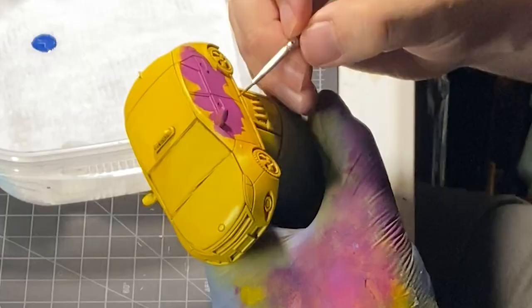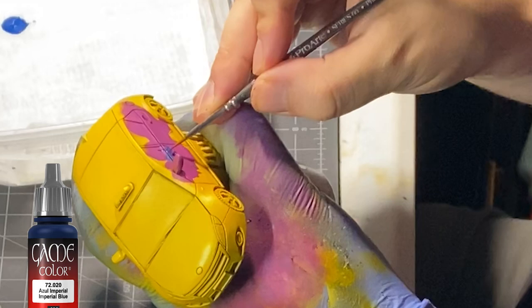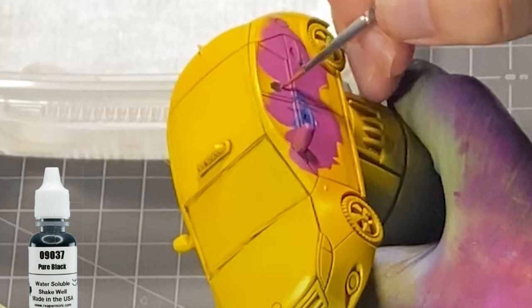I start by blocking in the lettering with Azul Blue, and I add a little flow improver to it just so that it slides off my brush a little easier. After I get halfway through the lettering, I get a little worried that I will put the words in the wrong spots if I don't place the silhouette. So I do that in pure black.